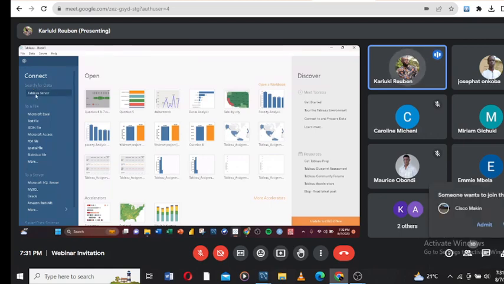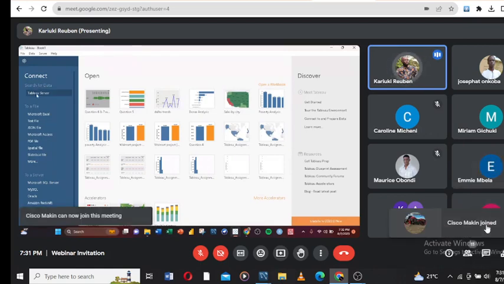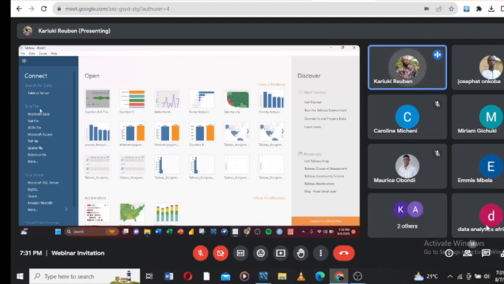Now, apart from that, we have Tableau Server. When I want to connect, I'm connecting to various data sources. So if I want to connect data which is in my Tableau Server, I can click here. Apart from that, I can connect data which is in my files or folders, meaning this data will be present on my desktop. If I want to connect to a Microsoft Excel file, I just click Microsoft Excel and it will take me to my desktop, where I can pick that data and then Tableau will open it.